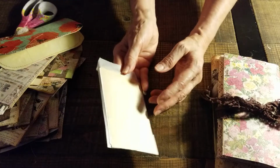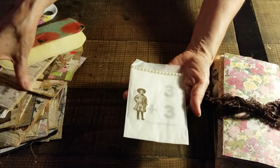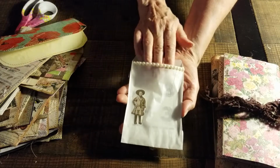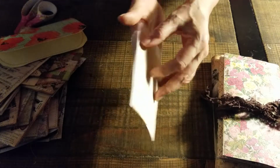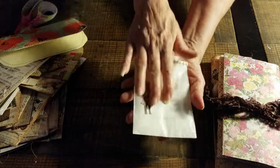And actually, the card that is in here, I just picked randomly. I didn't even know what I was picking. But it came out very cute. And if you could see on the back, I just made it so it was real sturdy. I put this in on the back, and it's inside.